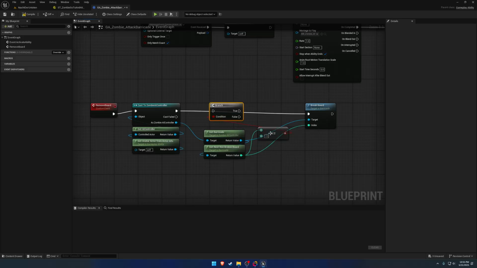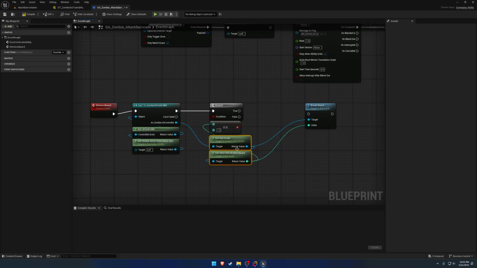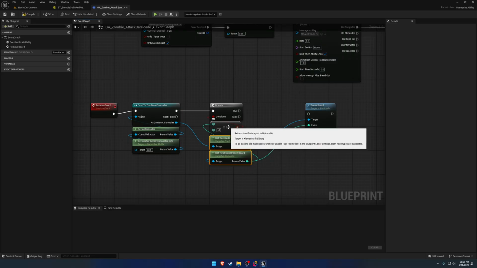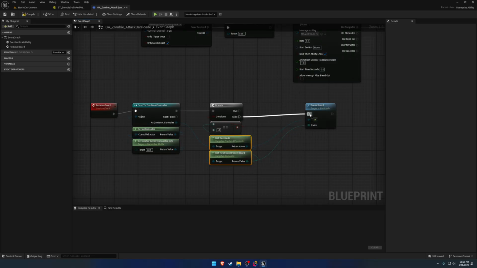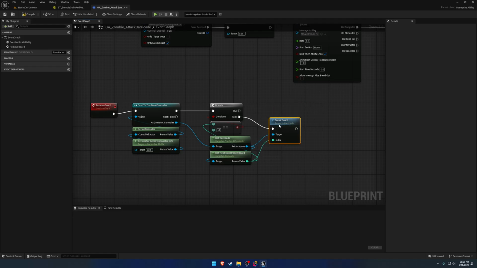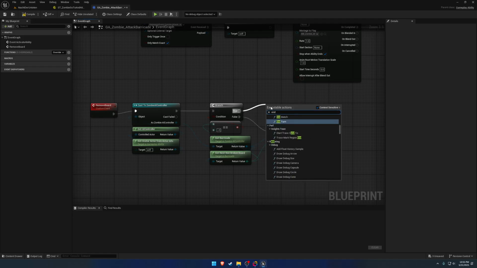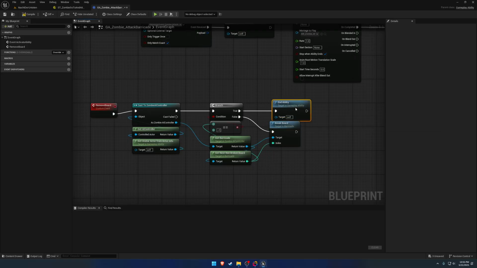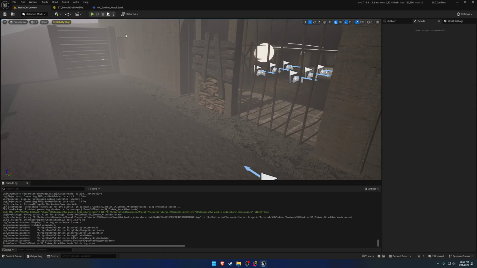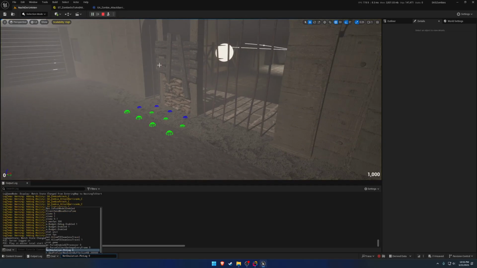So let's do a branch. If the next non-broken board does not equal -1, then we break a board. Otherwise, we want to end the ability. That way, one, we no longer crash, and two, they simply will stop attacking.